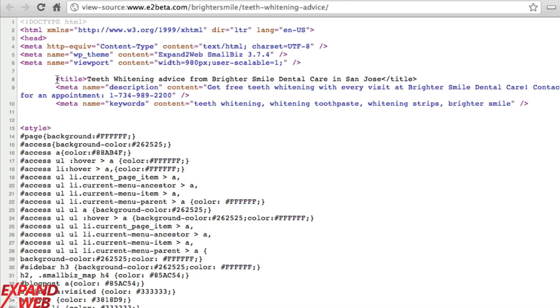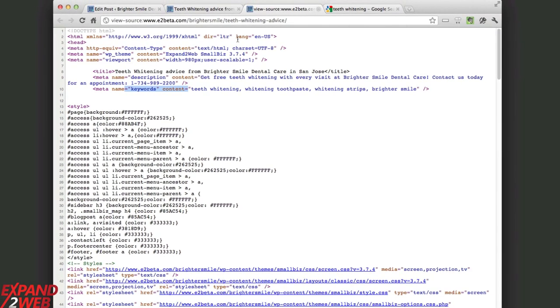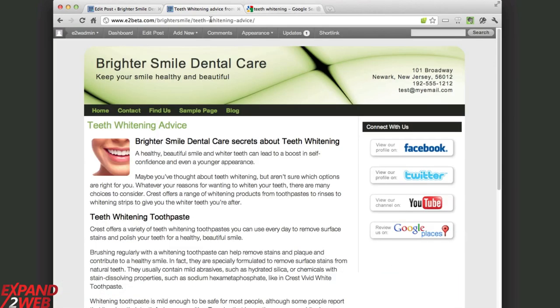this is the actual HTML title tag right here, and this is probably the most important SEO element on your page, okay? I'll show you where it shows up in just a minute. Also this meta description. These are two very important tags. The keyword one, it's a good idea to fill it in, but Google's not really looking at that anymore. It doesn't hurt you to fill it in though, as long as you don't stuff it full of keywords. But my point is, you definitely want to think about the title tag and the meta description for this page.